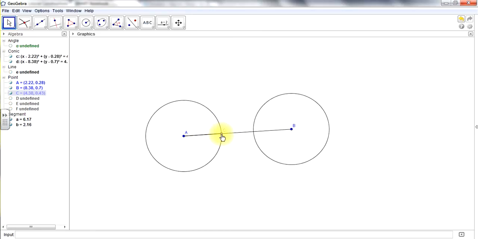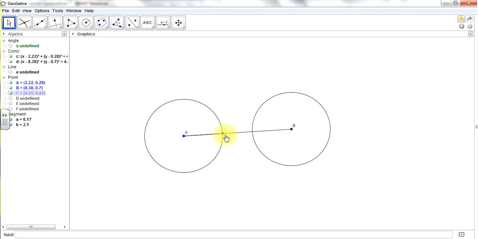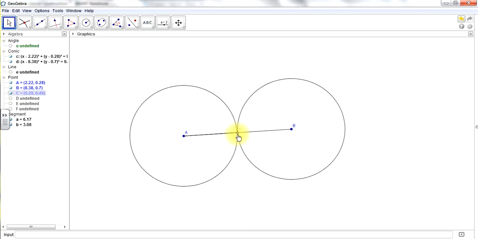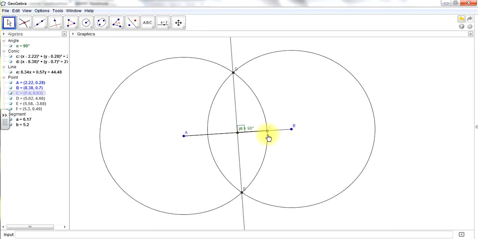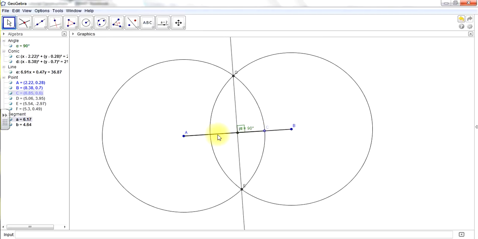This is why you had to make your radius more than half so that your circles will actually intersect. So C looks like it must be half. It's kind of interesting to think about. But once C goes over half, notice we have intersecting circles. So that's why we had to make C more than half of the segment. Okay, so we got the perpendicular part.